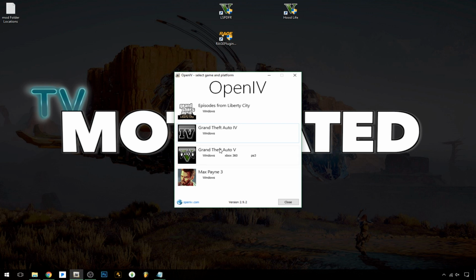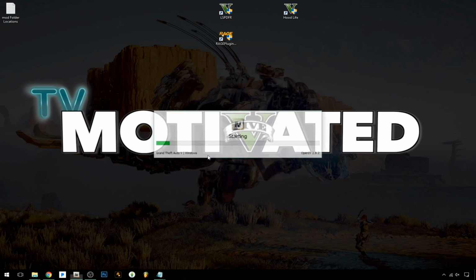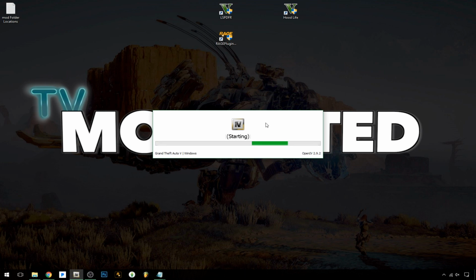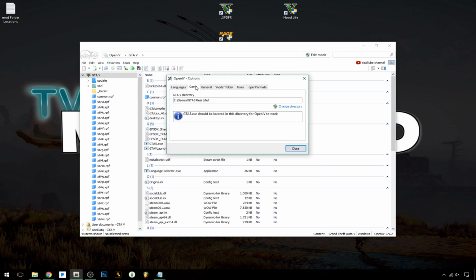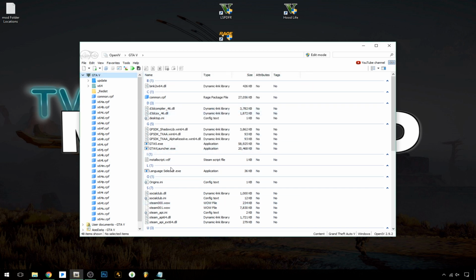When you open it up, you're going to get this screen. Of course, you want to go to the GTA 5. Mine is going to open up different because I technically already have this set up. But when you click Windows, it's going to ask you to locate your GTA 5 folder, which will also be here in Tools, Options, GTA 5. This is where you have to have your GTA 5 folder. Then once you have that, everything will come up as so. Once you're on here, you will click this one right here, a box with a check in it. You go there, click that.